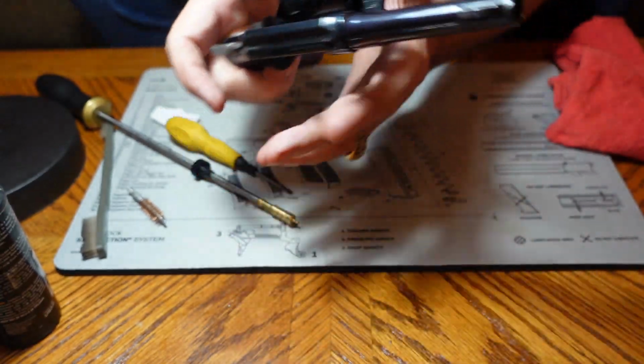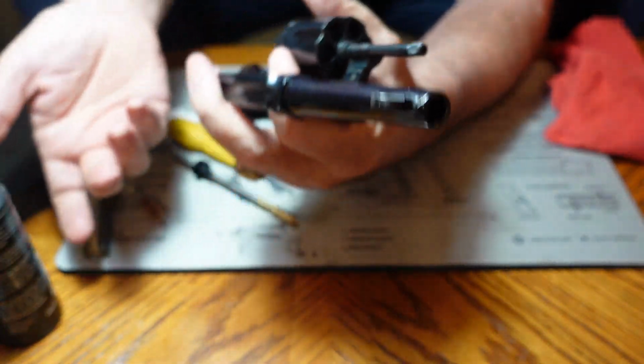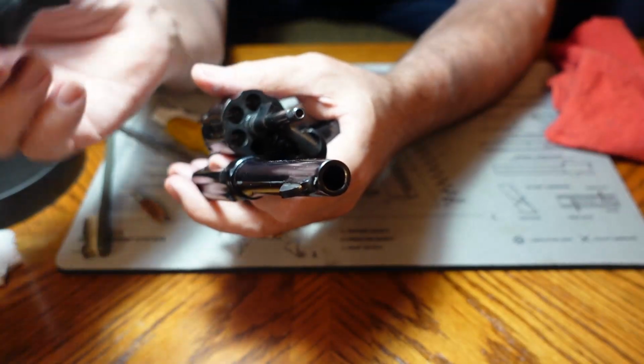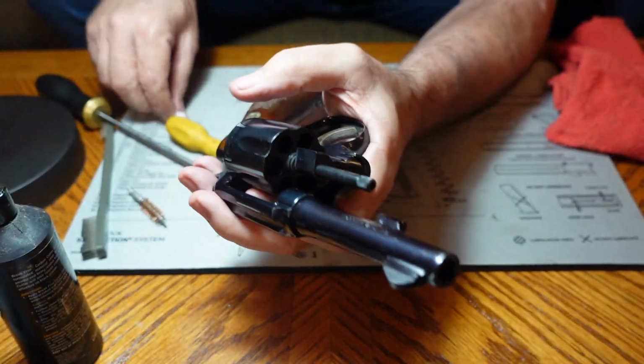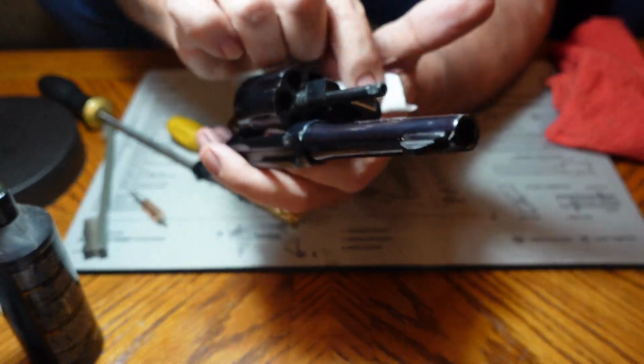So this arm, where it moves, again, it's a moving part, so whenever you got metal to metal, you're going to want to put a little drop of oil in all those places. All right, got a little much, but that's okay. We can wipe off the excess. Won't hurt a thing.